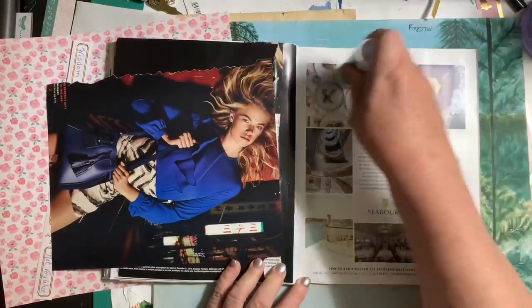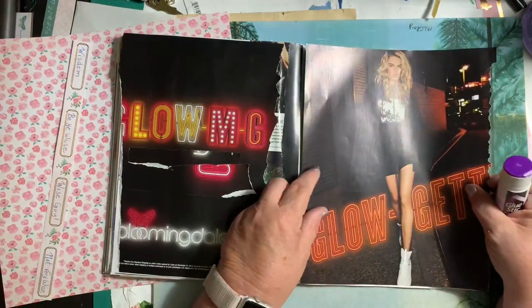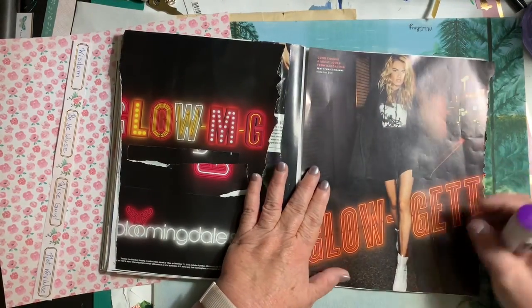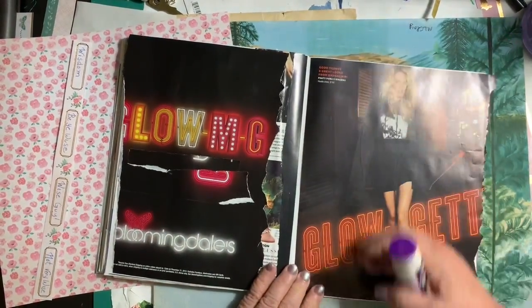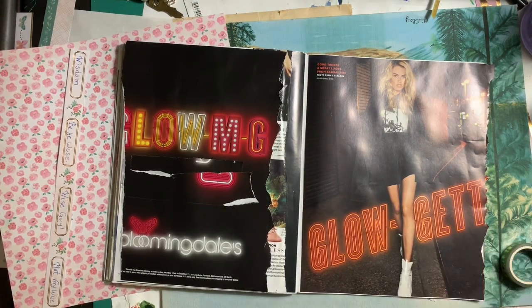And look at that — I turn that over now and I see the other picture, and I think that maybe was the picture I was going to keep. But nope, I used that one. You can't even see it because it's all glowy, but it's a solid black — very striking. And I like it.